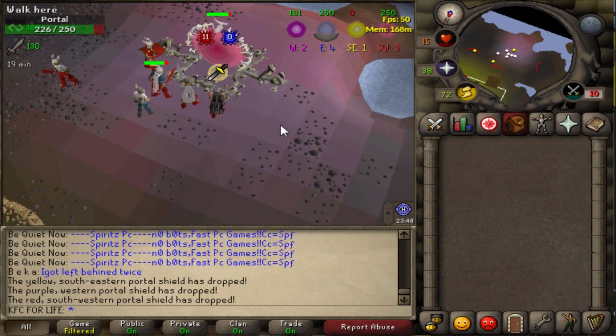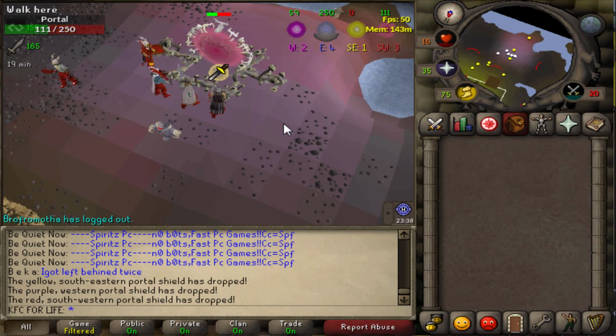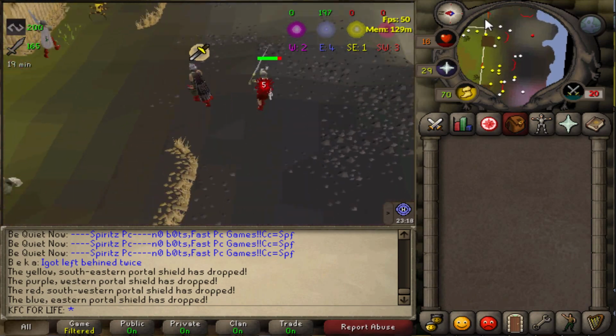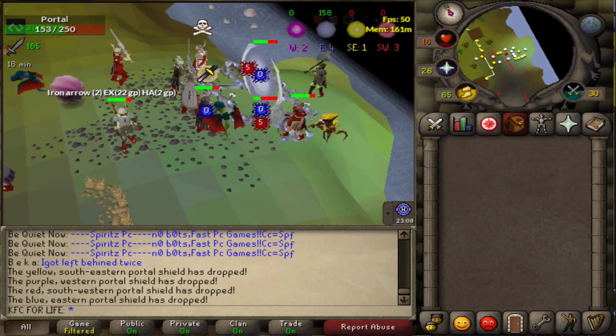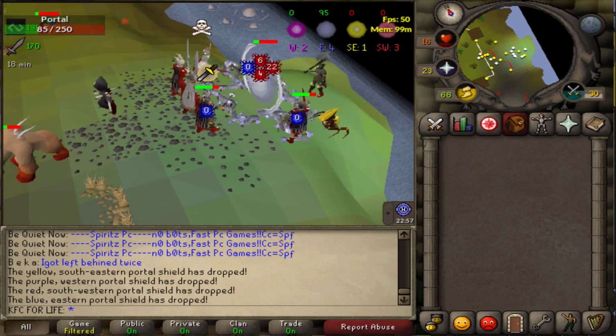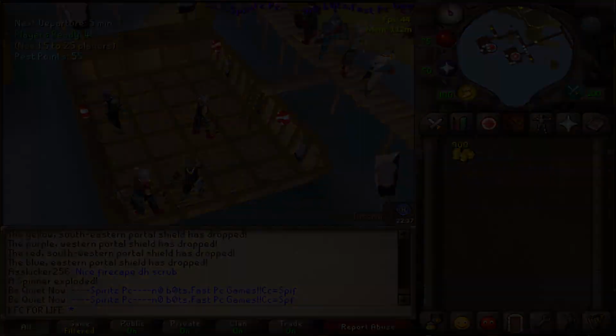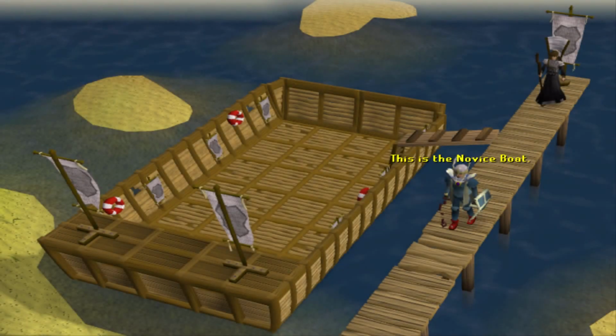Then the red one dropped. I quickly took down the red one. Very easy. And then lastly, the blue one dropped, and we went and killed that one. And that's pretty much the whole game. The minigame's over within 2 to 3 minutes, literally. It's super easy if people know what they're doing. You get a little bit of cash for doing it, and you get Void Knight points.